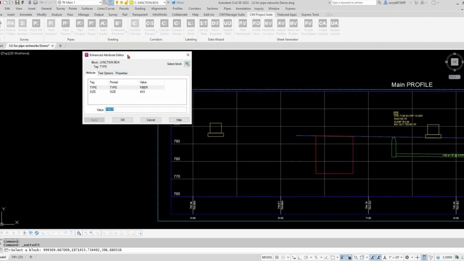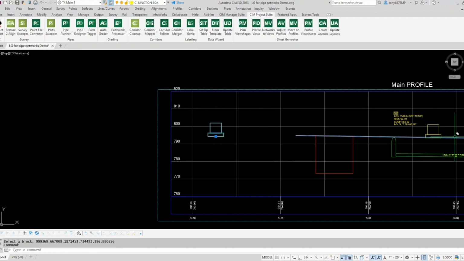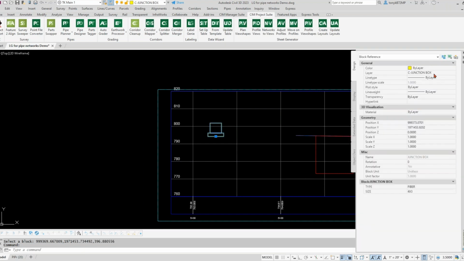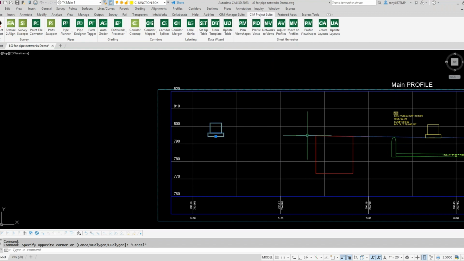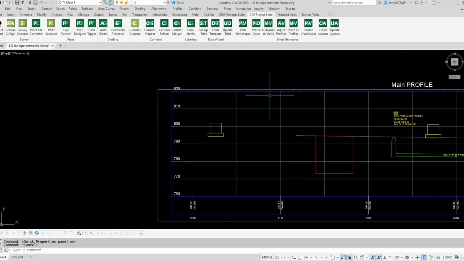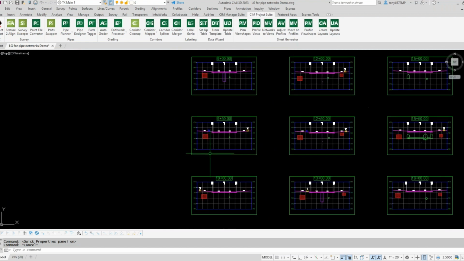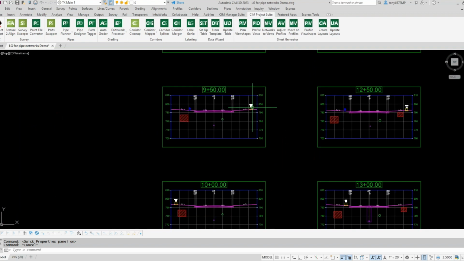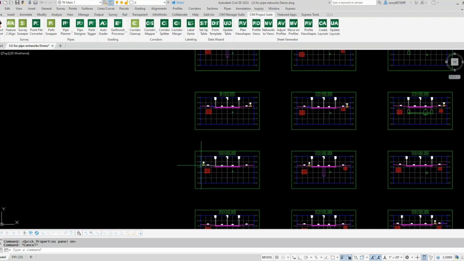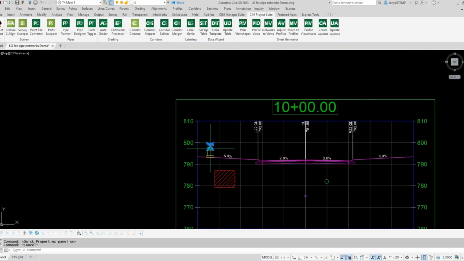So it's a fiber box. Okay. It's on layer C junction box. I don't know why I can't label that. Let's try again. If not, we'll move on to the polyline here. We'll jump over to X. In fact, let's try it in the section view over here. So we've got them in section 2. And they are layered or labeled. I don't know how that happened. Let me get them off there.